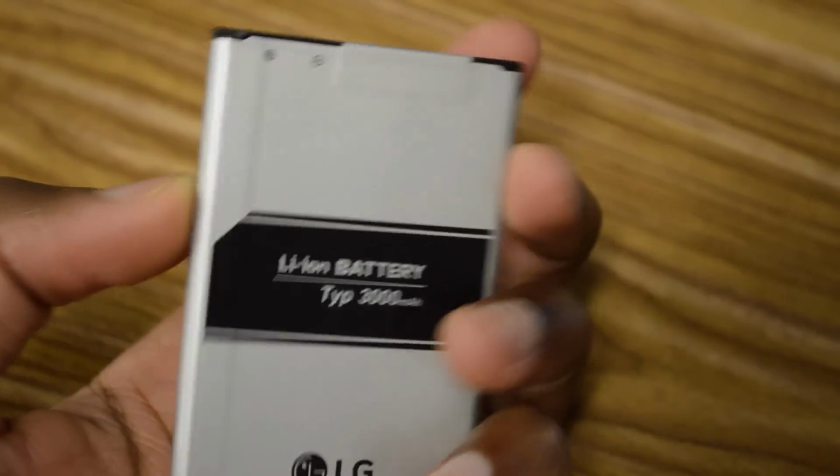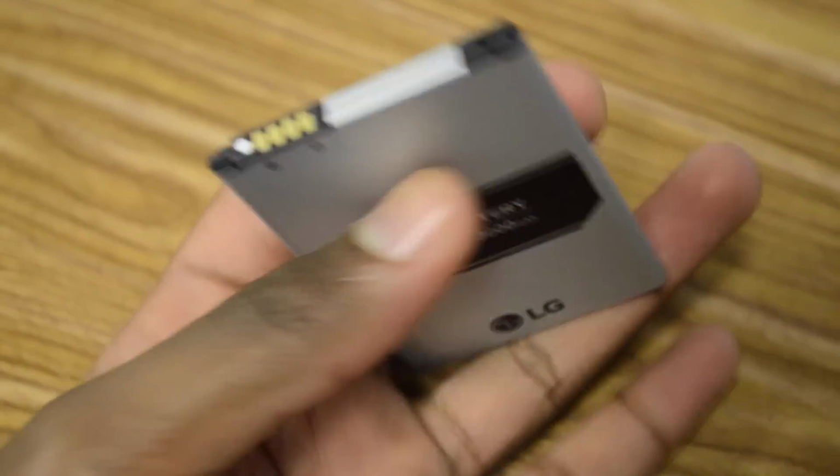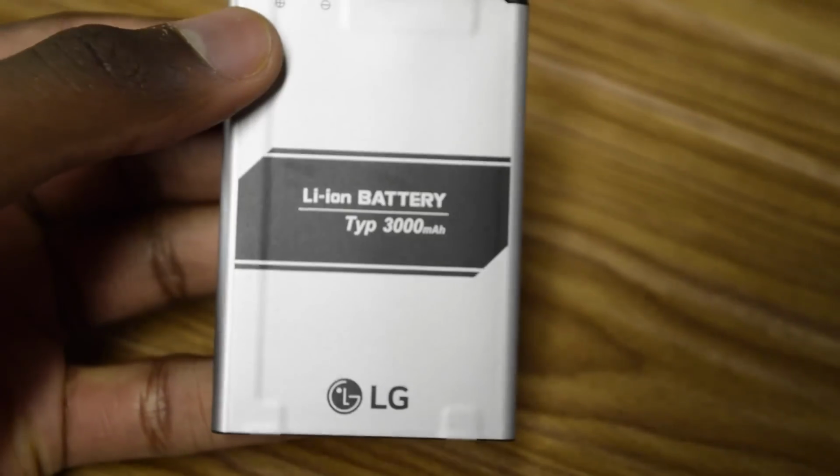But luckily, they have the battery removable, so you can remove it and swap it out with a fresh new one that is fully charged if you run out quickly, which you probably will. I mean, this thing probably won't last you a full day if you're using it consistently throughout the day. So I personally recommend that you carry around a portable charger or just an extra battery, because this thing drains pretty fast.